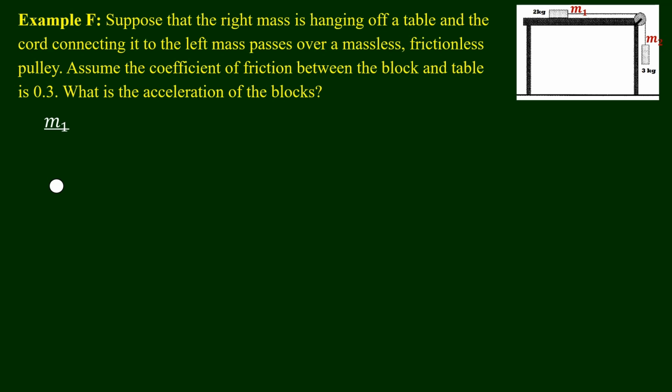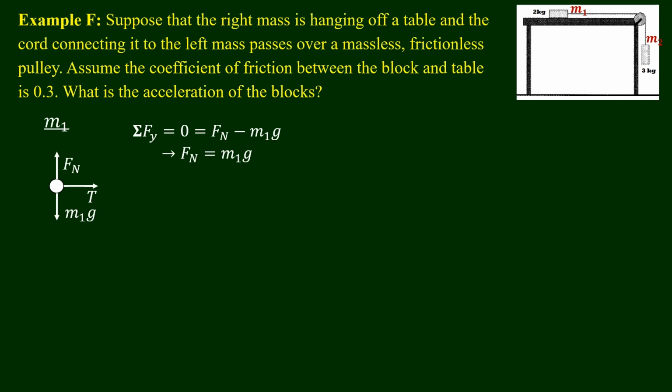The first forces are acting in the y direction, so the block is pushing down on the table, and the table is pushing back. So that's the normal force and gravity. Now this smaller block's moving in the x direction, so you would think the y direction doesn't really matter here, which it really doesn't, but the normal force is what determines how strong friction is, because friction is coefficient of friction mu times the normal force. So just looking at the y direction for a minute, the sum of the forces in the y direction is 0, because it's not moving in the y direction. So then normal force equals the weight of the block, which is m1g. We're going to use that later when we look at what the force of friction is.